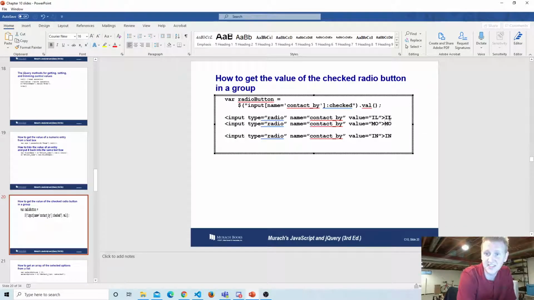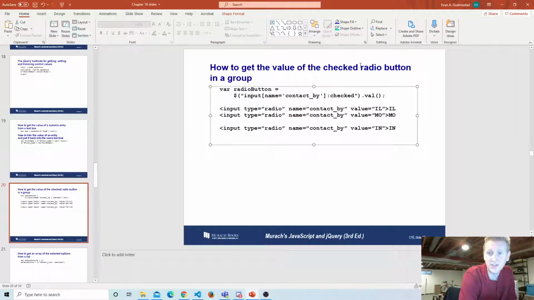This is what the user sees, but the value attribute is what is used in the JavaScript to read and store in a variable. You can only click on one of these because they all have the same name. What the user sees is outside of the tag, but what the JavaScript uses is the value attribute that's coded here. So again, how to get the value of the checked radio button in a group would be like that.